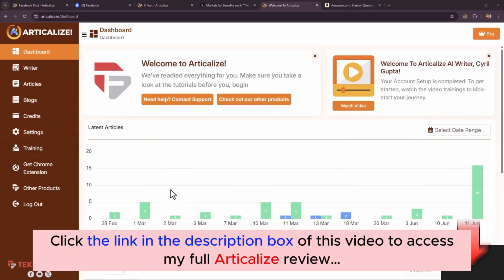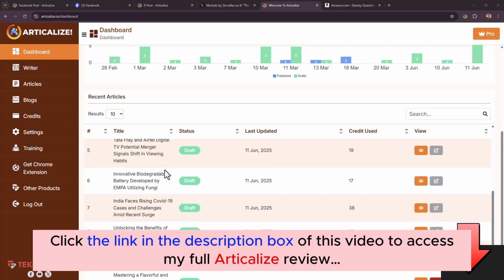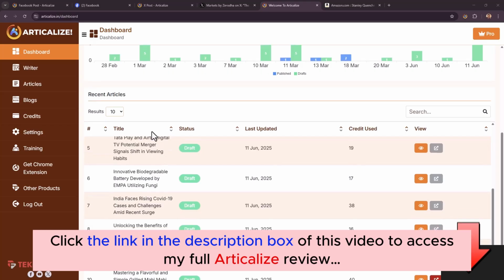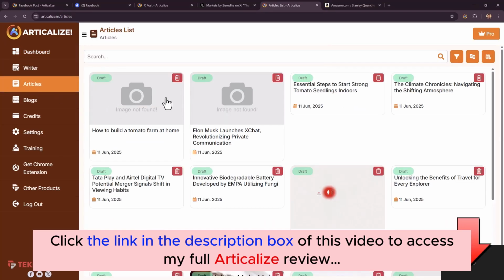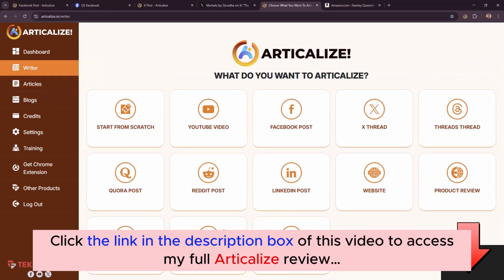So this is Articalize. It's the ultimate time saver, effort saver, and quality AI article writer that you can use to adapt articles from any source into an article that is ready to go for your blog and is extremely original, is 100% fresh, and is sourced from places where you find the freshest, trendiest content.